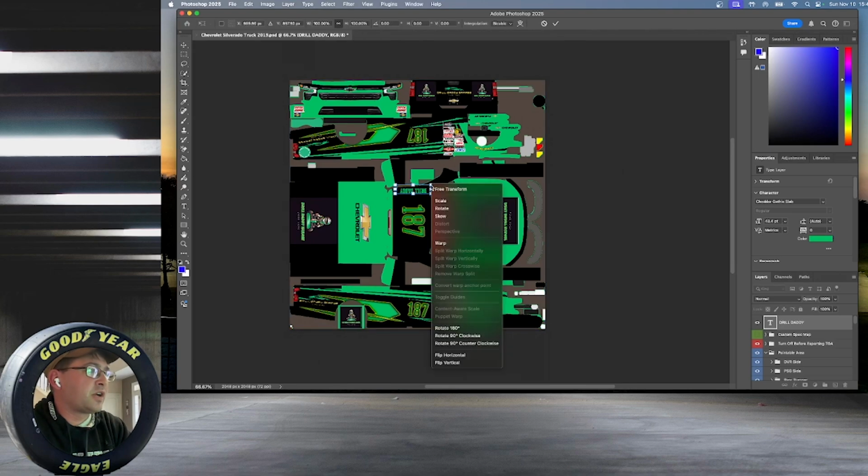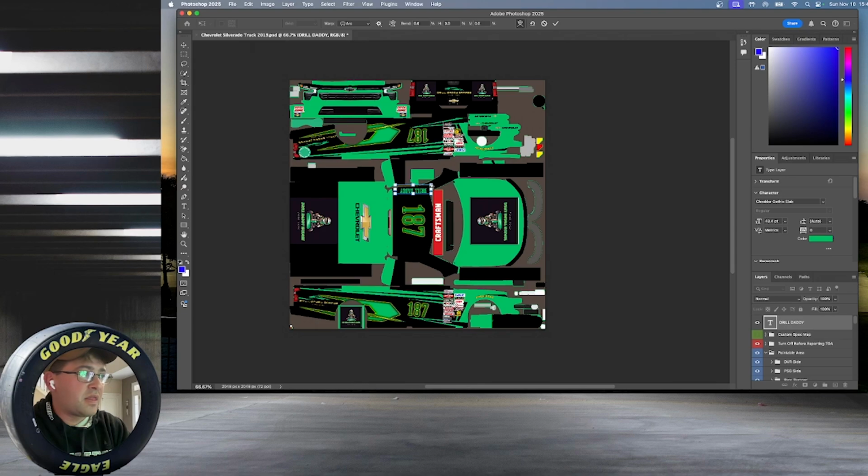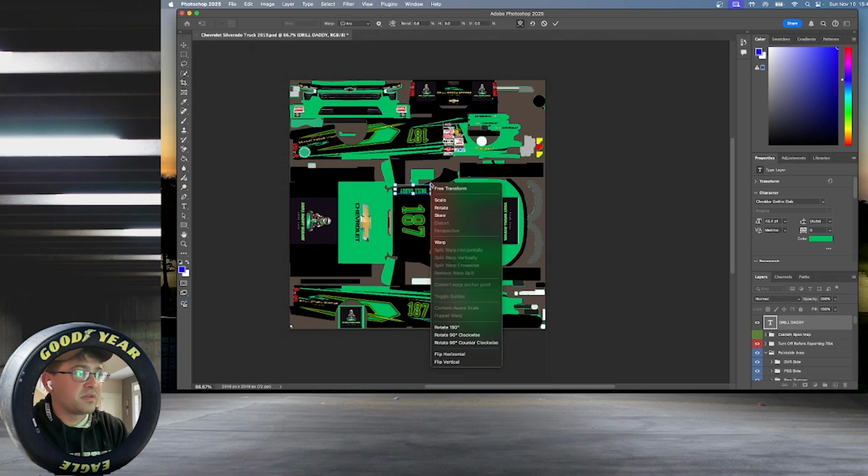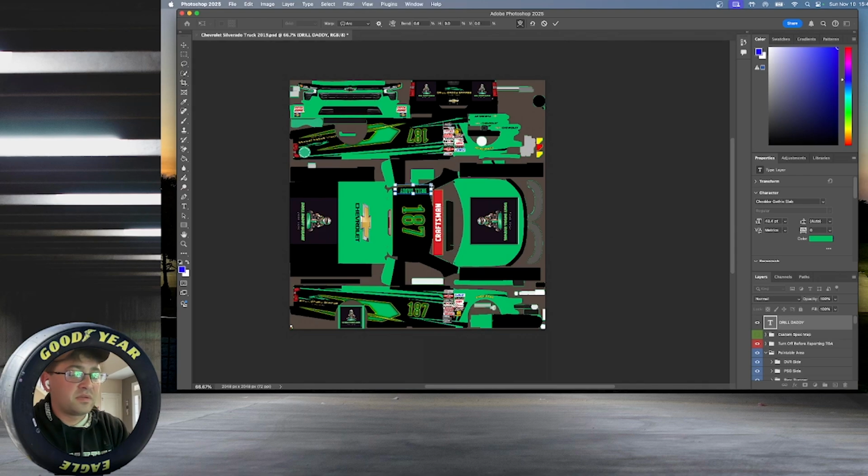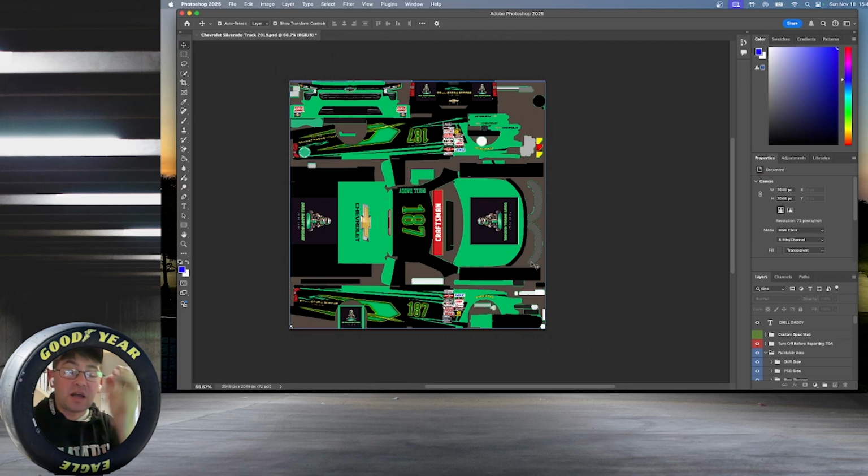Let me see if I can do it. Try it again. Let's go to warp. I have to click a button. I don't remember which one. I remember. Not so hot. I'd have to double check, but you can actually maneuver it so it turns and skews.